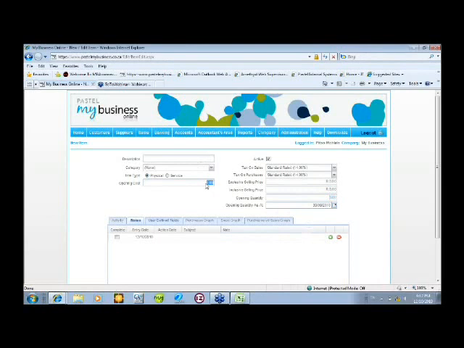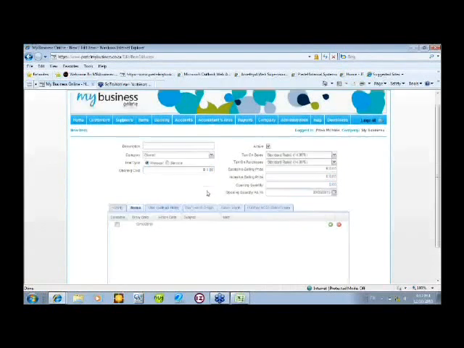Quite similarly, it will be the same thing for your customers and your suppliers. It will be an accumulative balance for all your customers' opening balances, an accumulative balance for all your suppliers' opening balance, and it will enter it as one full figure under your trade creditors or trade debtors in your financial reports on the Pastel My Business Online.